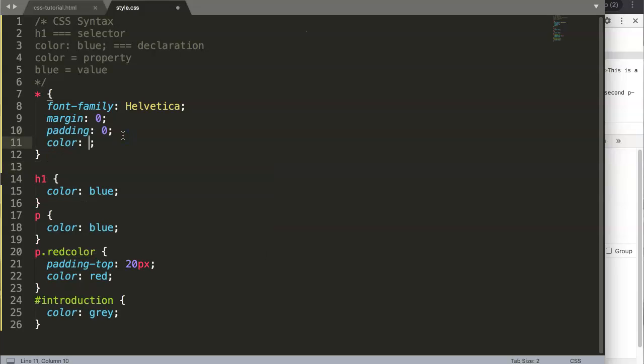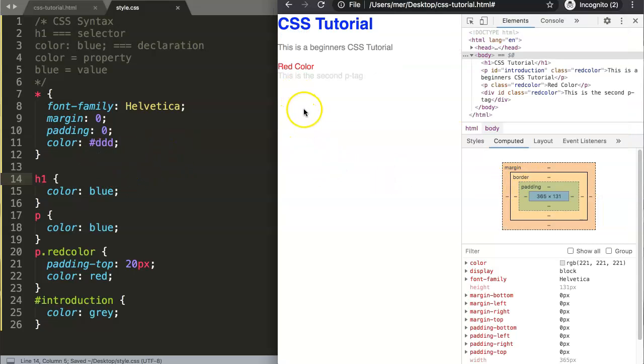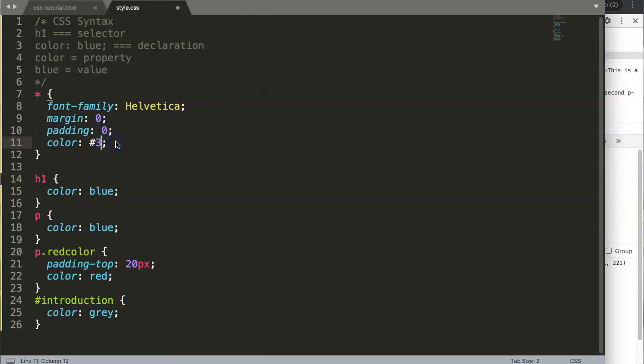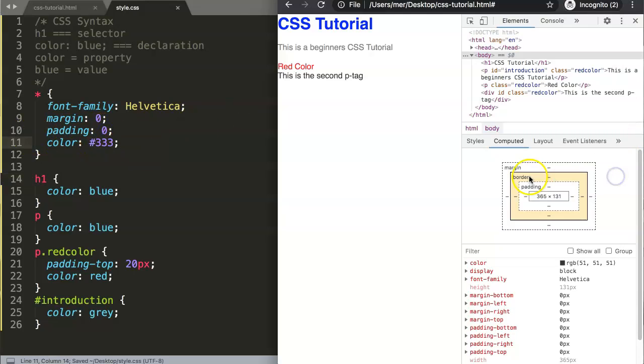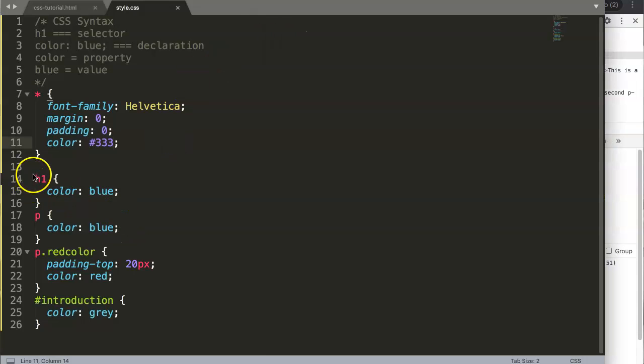We could give this a darkish gray, let's say hashtag triple D. By default, it will get this color. I will refresh now. Oh, sorry, this is a light color. We need to use number 3, then it will be a darker color. There you are. As you can see, by default it gets this color, and otherwise it will get whatever color we have specified.